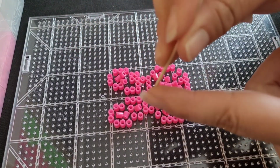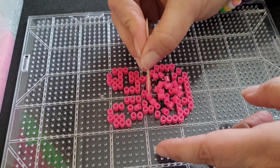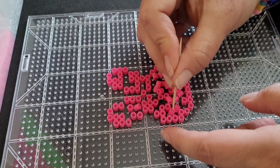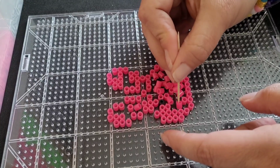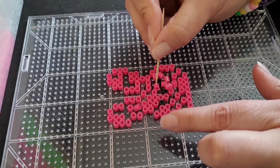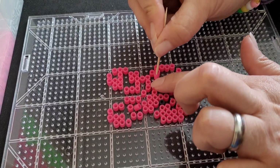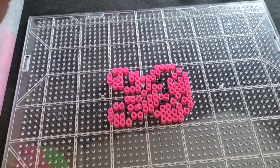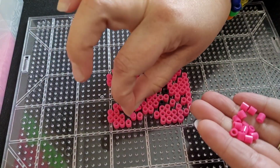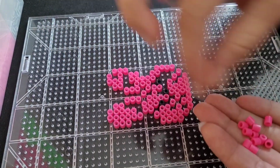You'll take your finger and your toothpick and work together to move the beads upright. I really only need my finger when one of the beads fell in between the pegs. To me, this just makes it go a little quicker. And then once I have most of it filled in, I'll go back through and fill in the little spaces. Okay, see, like these two are stuck in between a peg.